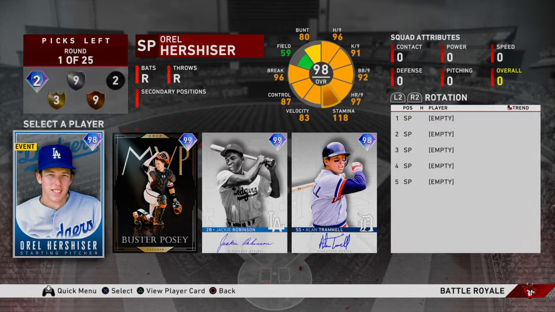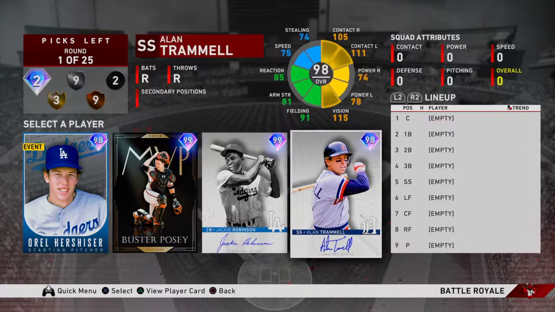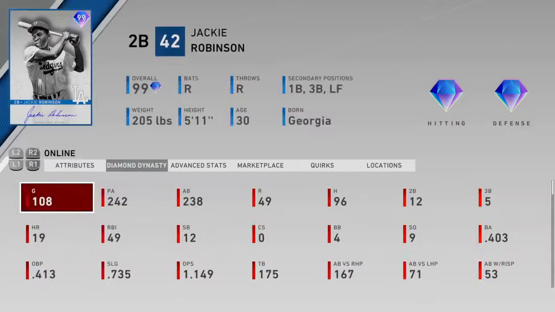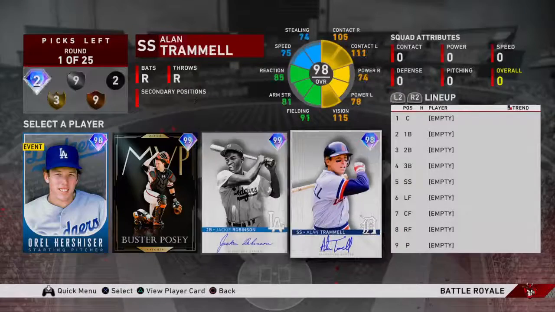So let's see what our first round is. This is not a pretty first round at all. This is Hershiser, Posey, Jackie Robinson, and Trammell. Now, Jackie Robinson and Trammell, Jackie Robinson's obviously better. I've used Jackie more. He's 242 plate appearances. He's hitting 403. This is a very good card.